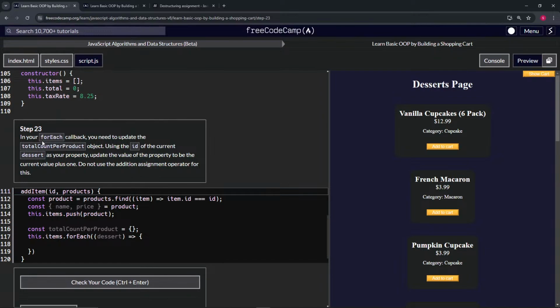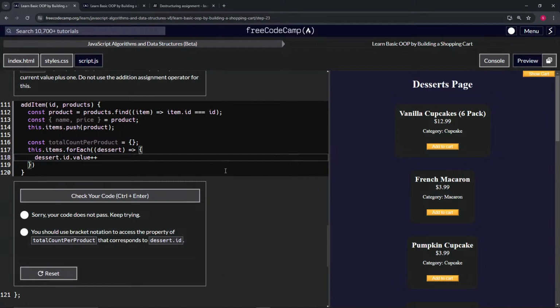We need to update the total count per product object using the ID of the current dessert. Dessert.id as our property. We're going to update the value of the property to be the current value plus 1. So we're just going to say plus plus.